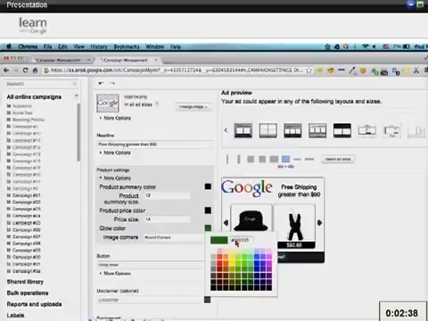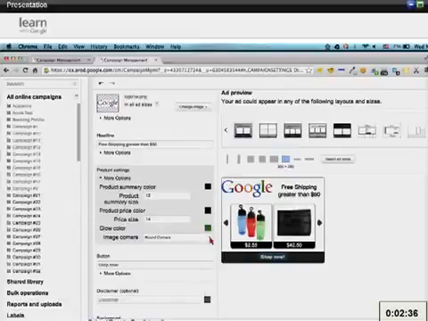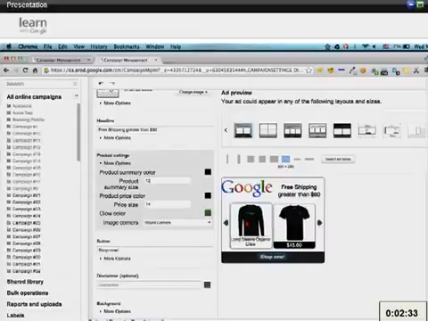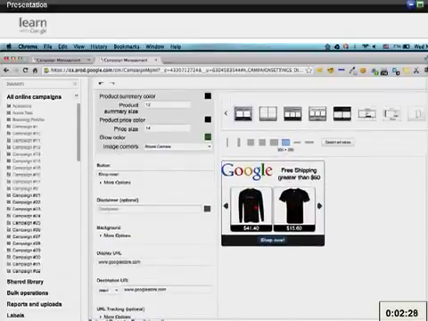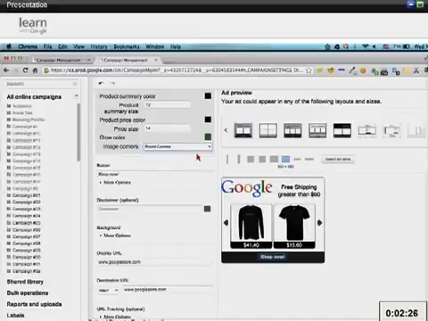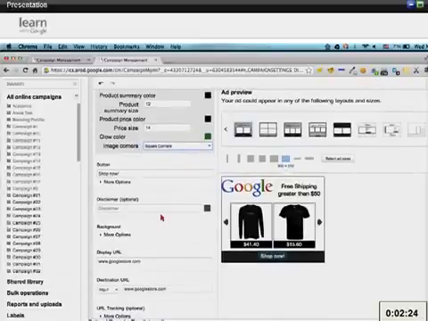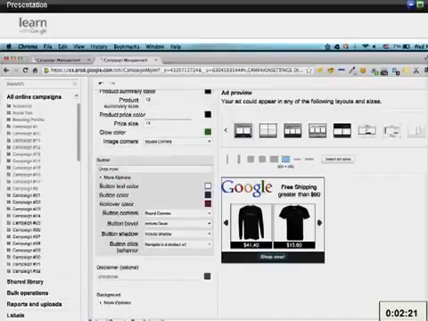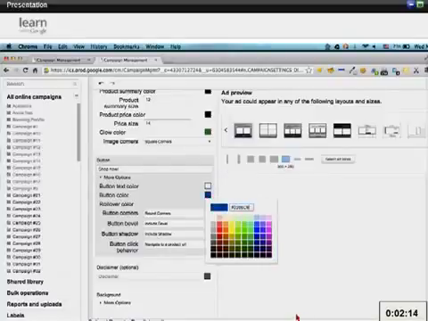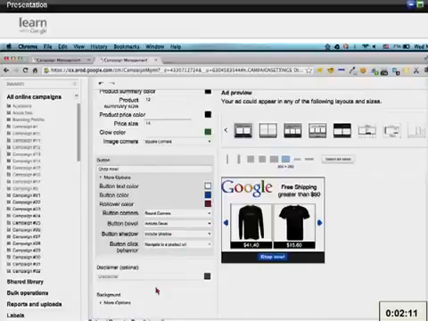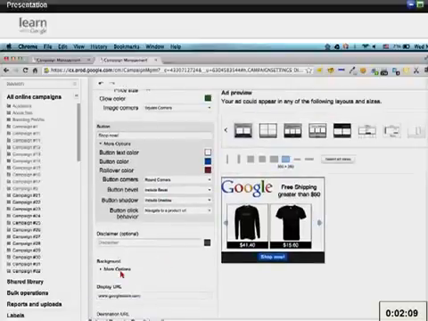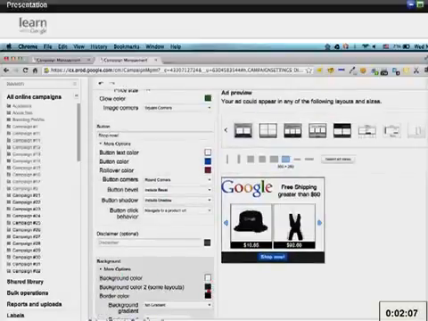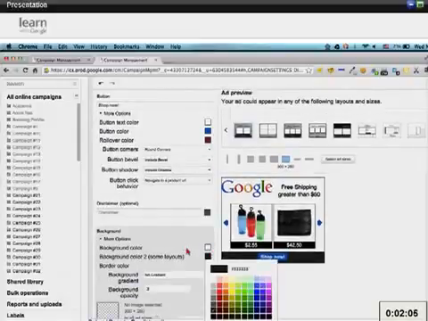And you notice the glow color, when you hover over it, will show that slight green. You can also change the image corners, so let's say these square corners. As well, let's do one more change. Let's change the button color to be the Google blue, so you can kind of get an idea of what this will look like. And you could also change background colors. And I'm just going to choose something from the palette.